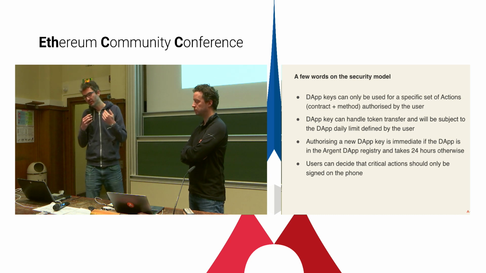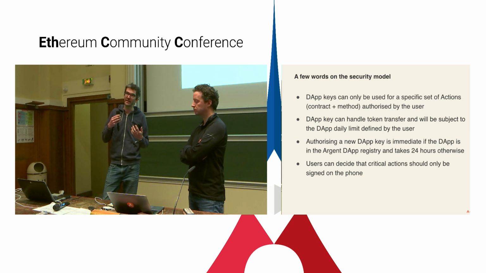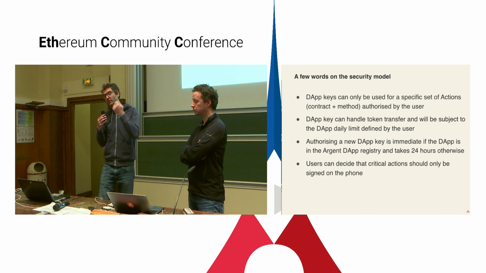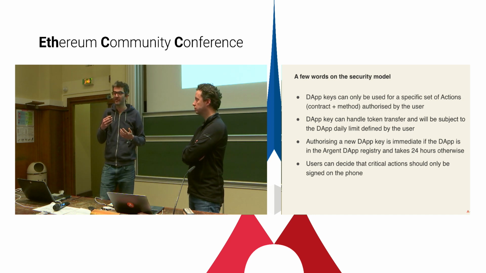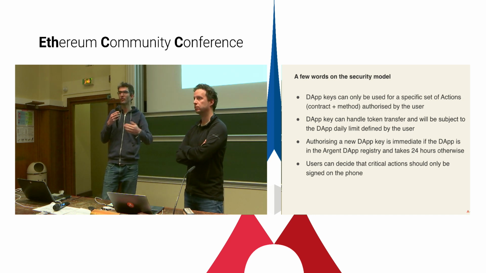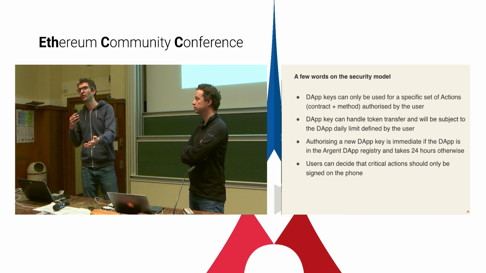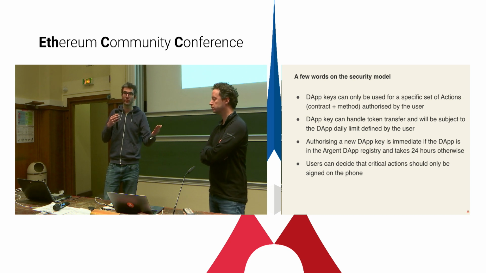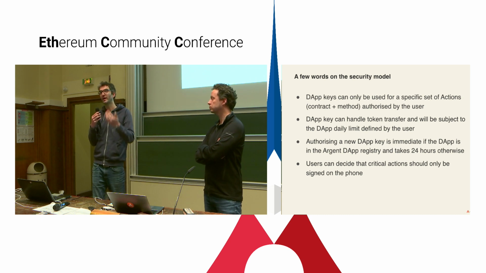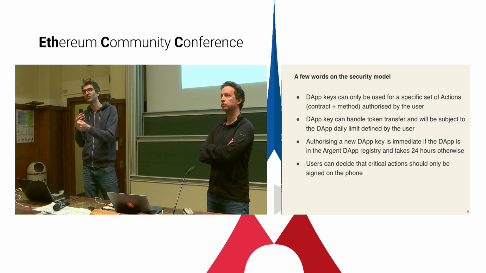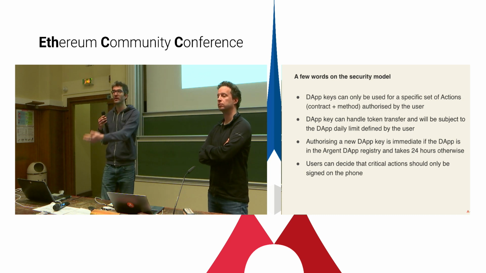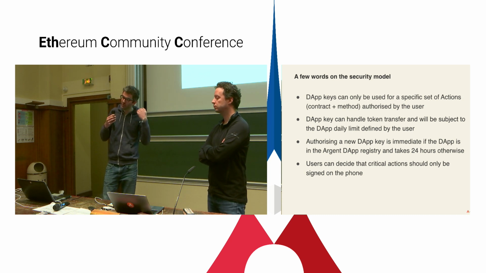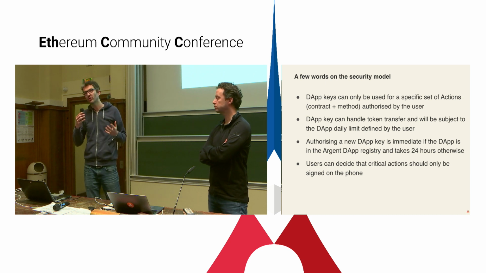And because we have this concept of daily limit in place, actually the very fact of authorizing a dApp key could be problematic. Indeed, in the small demo that Itamar did, if he is a bit drunk, he leaves his phone open, someone takes the phone. He cannot transfer all the tokens, as Itamar showed, but actually if that person has access to a malicious dApp, he could quickly authorize a malicious dApp, and then that dApp would be authorized to transfer all the tokens. So when you add a dApp key, there should be some control on that.